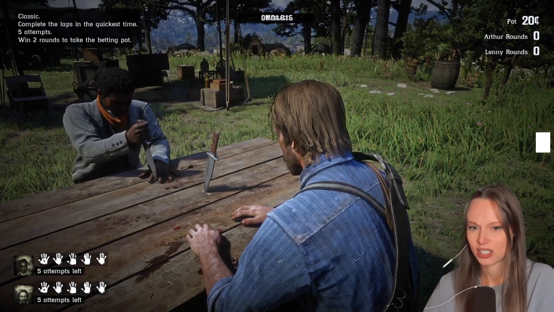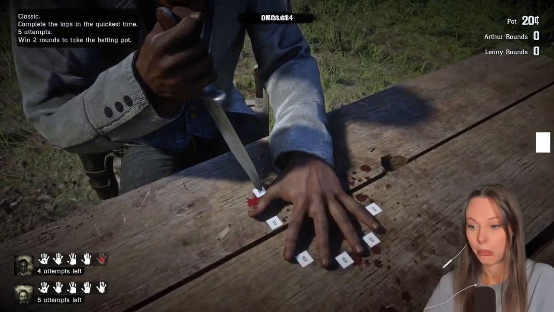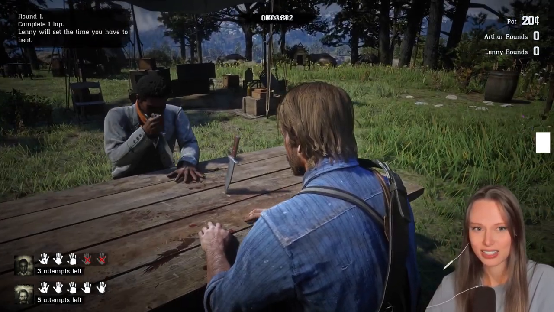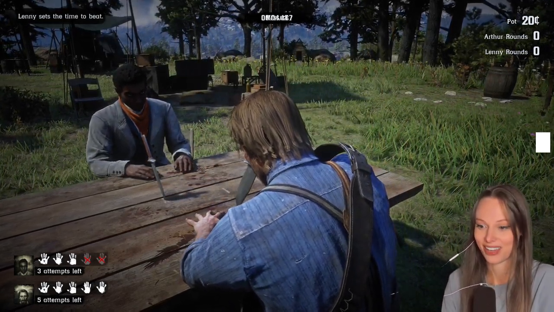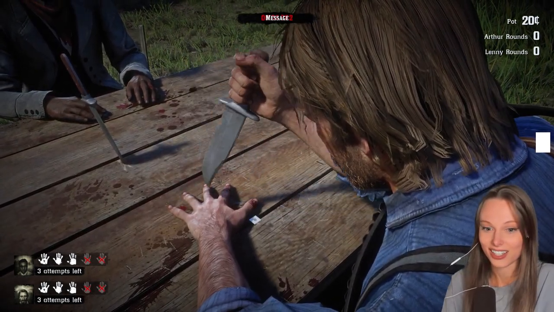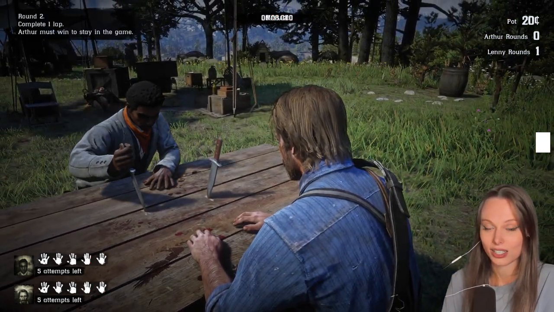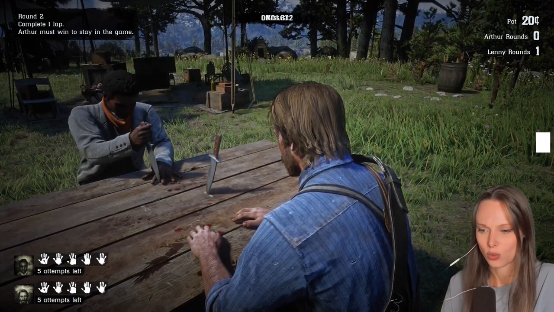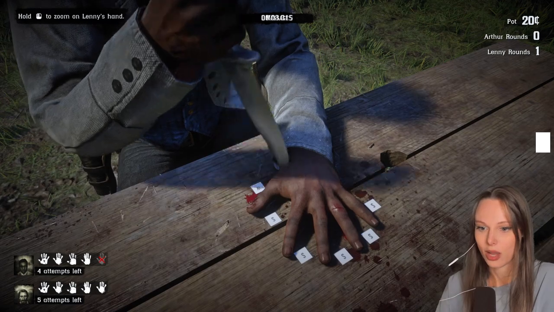Now, do I have to watch real close? Do I have to watch him do it and then me do it? Round one complete. Lenny has set the time to beat. We could probably do this then. Did I win? It just says message over the time. Arthur must win. Oh shit. WS, WS, WS. Okay, now it's WS.